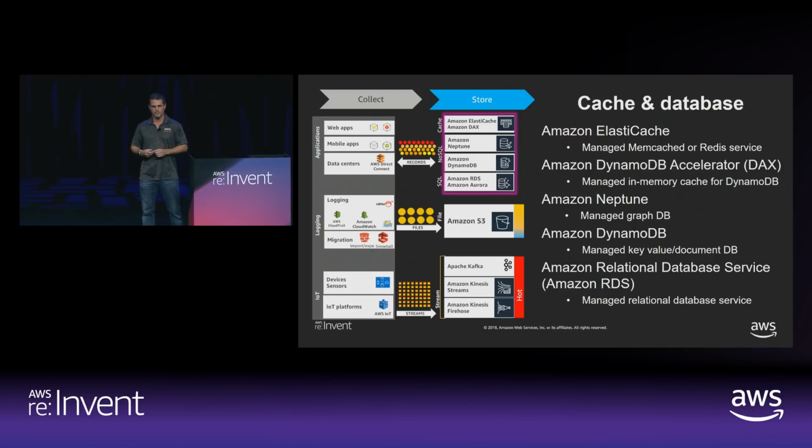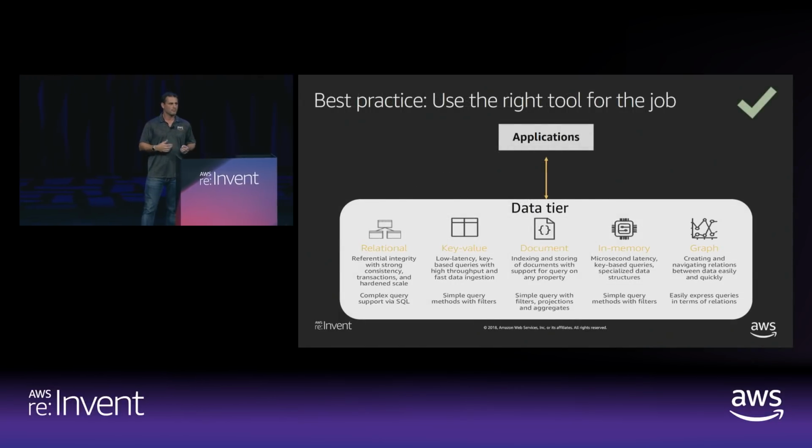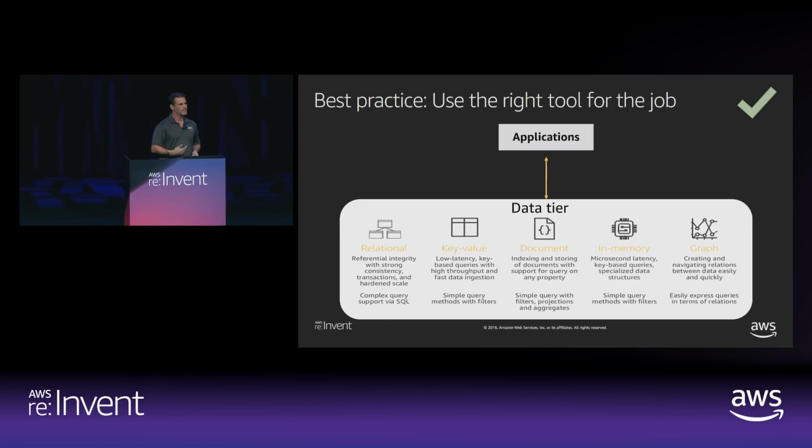And you might ask, which tool should I use? If I'm building a system, should I use a graph database, or should I use a document store, or should I use a traditional RDBMS? Really what we find here is choosing the best tool for the job. And the way we help customers choose that is through a set of questions.